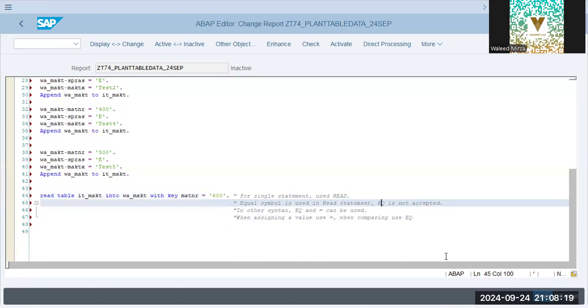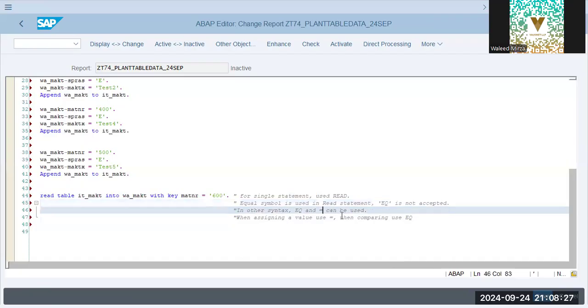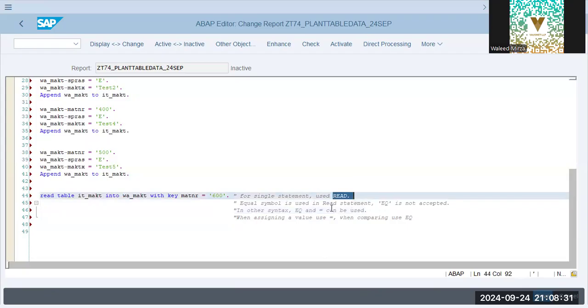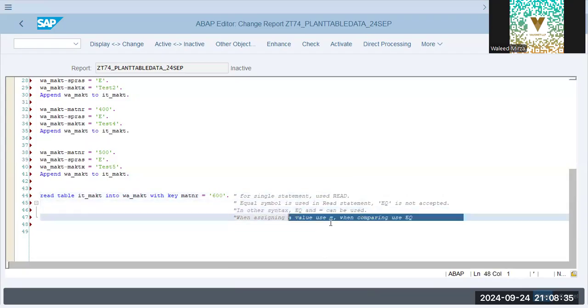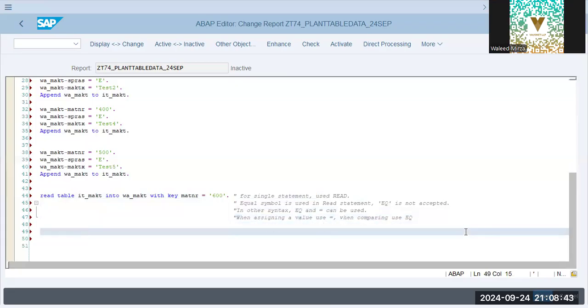The syntax EQ is not acceptable when writing read syntax. In other syntax other than read, EQ and the equal symbol can both be used. When assigning a value, use equal. When comparing, use EQ. So this is something as additional knowledge.